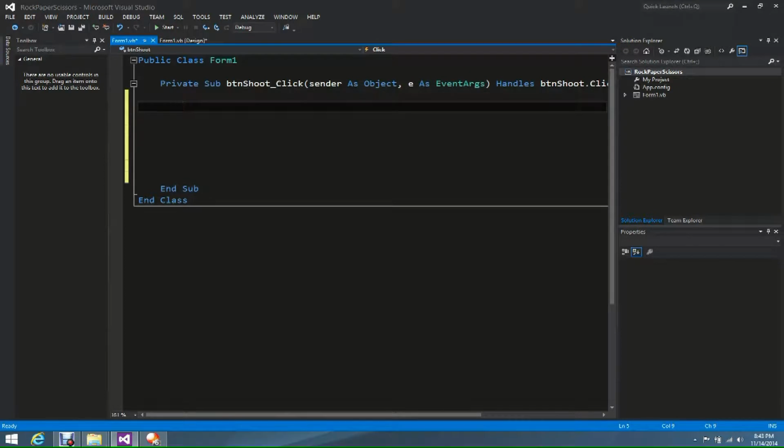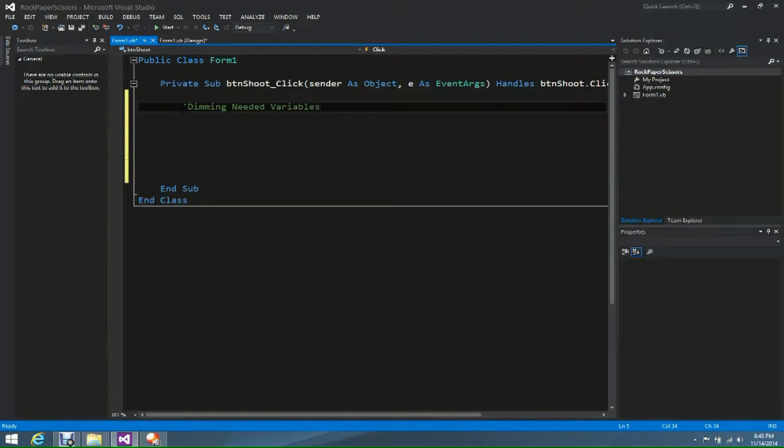And now the first thing I'm going to do is put a note in here. To put in a note, you put a single quote, and you'll notice it turns green. I'm just going to type in 'Dimming needed variables'.